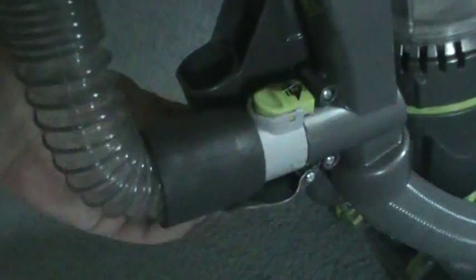On the original Wind Tunnel Air, you had to press the green button on the hose and then connect it to either the wand at the top, or the extension hose, and then attach your attachments. They also moved the cord hooks to the side, which I like. With the Wind Tunnel Air Steerable, rather than having to disconnect stuff, you just pull this out of its little holster, pop this little door down, and the hose slides in and clicks into place. Now you've got your suction hose — undo that and undo that, and now you've got a nice stretch hose.